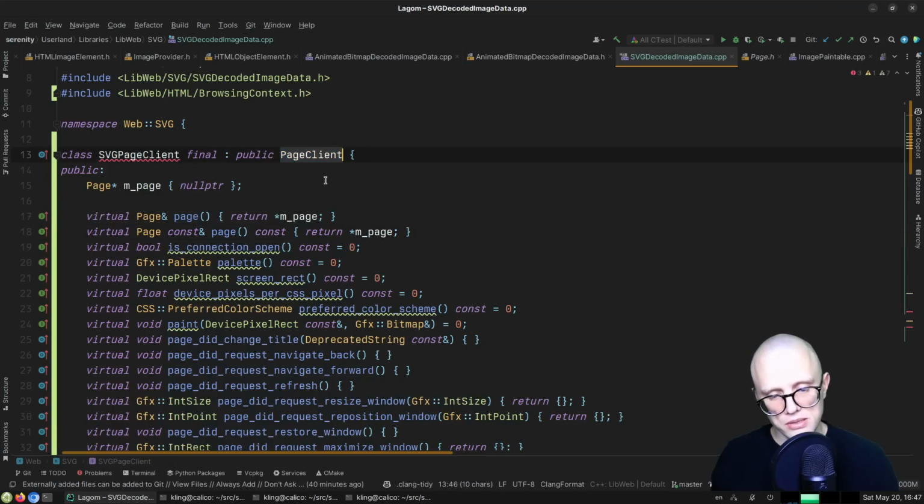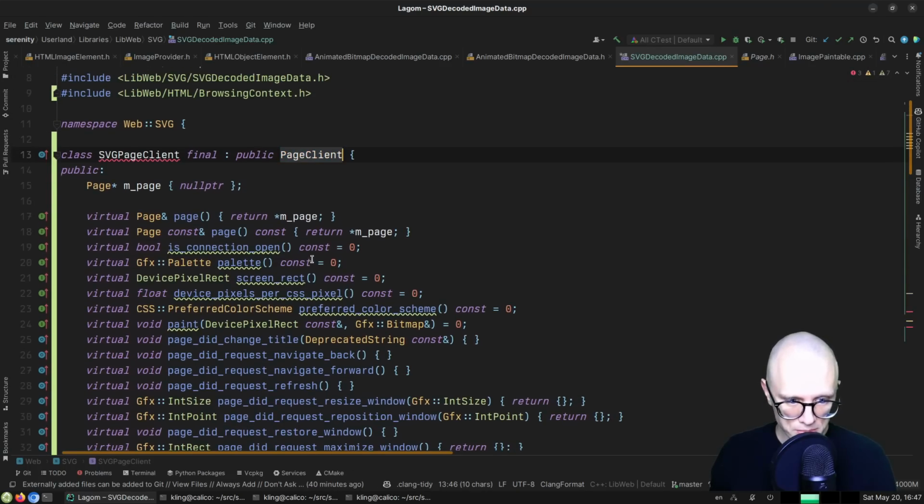The page client, by the way, is sort of the way that we communicate with the outside world from the web engine. So inside of the web engine and the HTML code and the CSS code, if you want to talk to the user interface layer, you can't just reach out and call stuff in the UI layer, because the UI runs in a separate process.